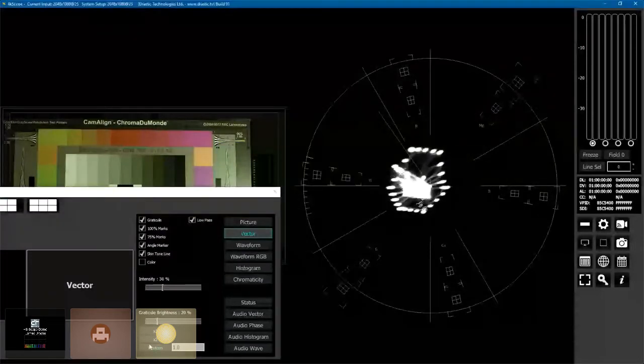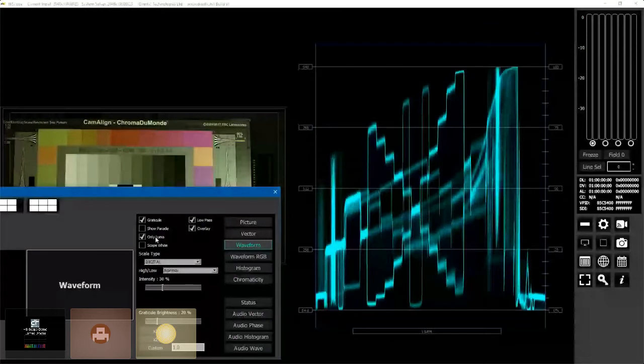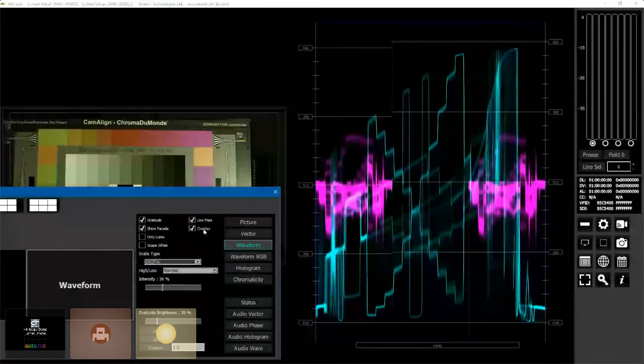Waveform is a YCBCR waveform. It can also do Luma only. Of course, you can change it to white. We have a number of different scale types depending on what you're most comfortable with. And if you're doing an HDR signal, we also have HLG and HDR10 SMPTE 2084 support. Again, there's also a low pass, so you can tune the signal in. You can see it as a parade or as an over-under. And you can also do it as an overlay or a Luma only.